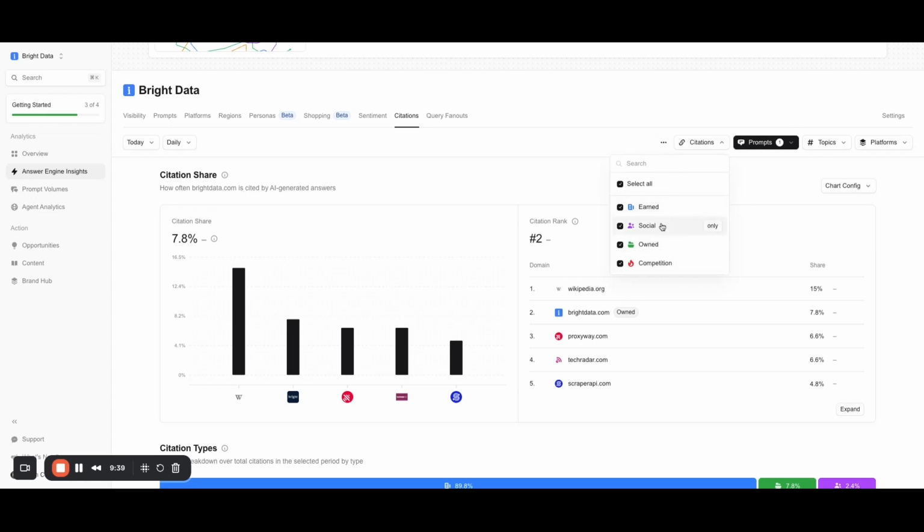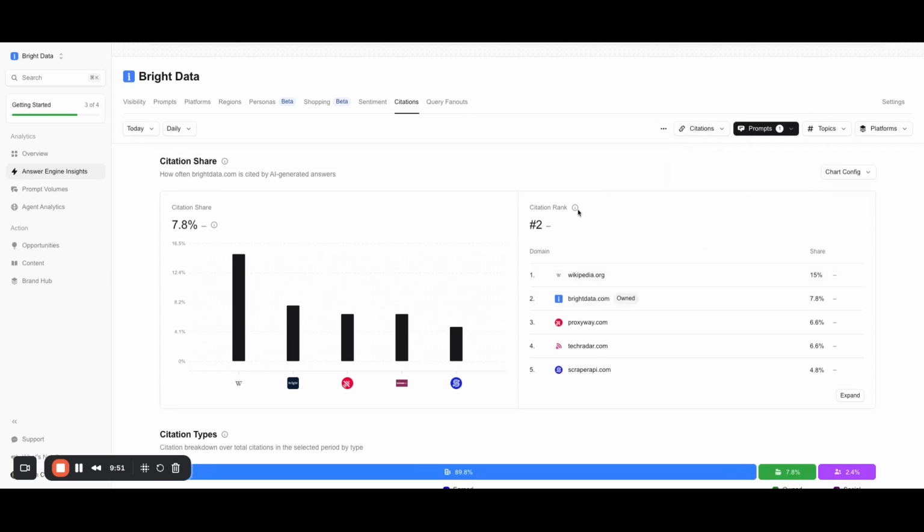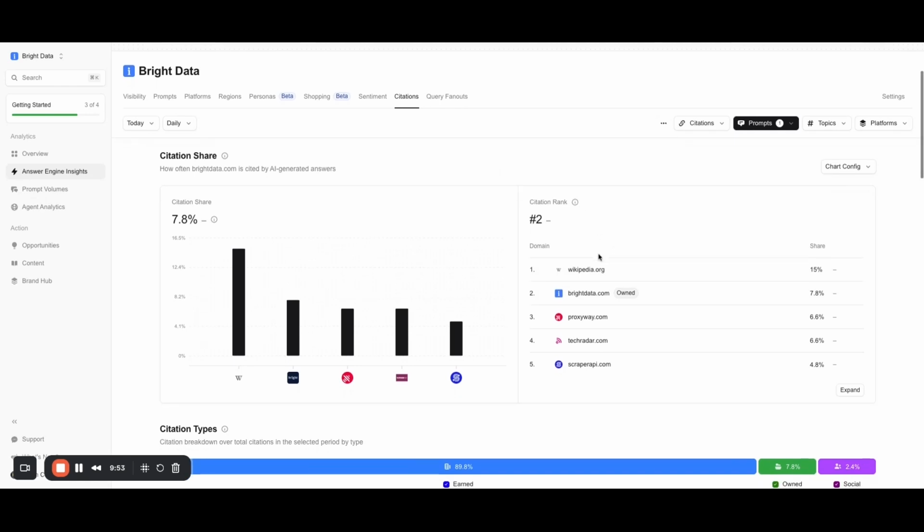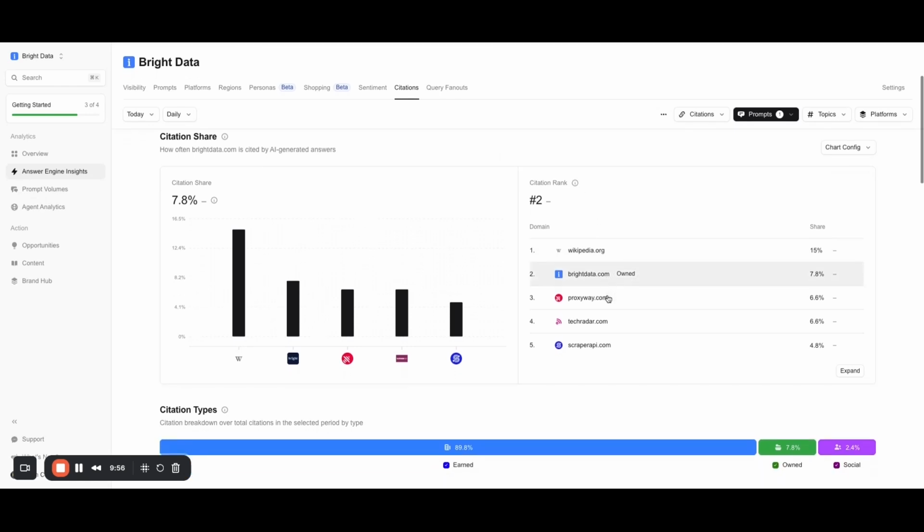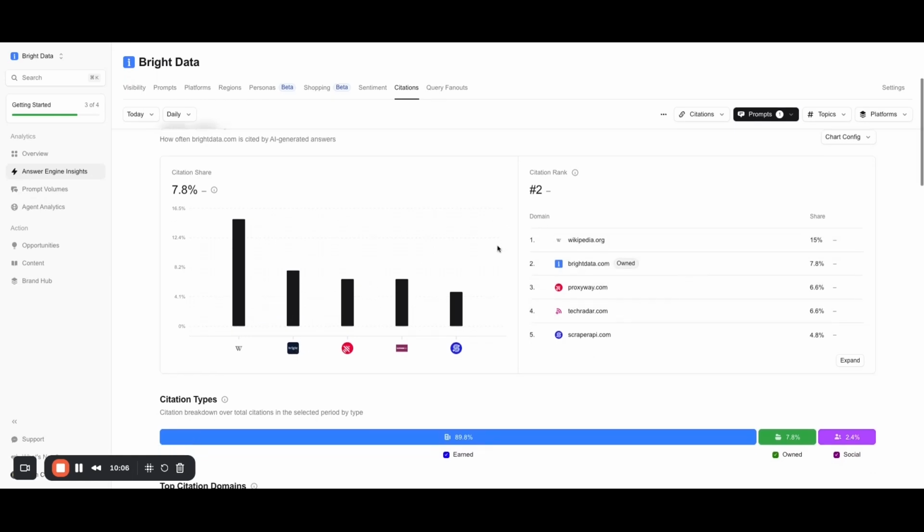So they group them into a few different categories and filter out all this stuff. Okay. Now we have citation rank, number 2. So we're the second highest citation. And well, there's just the same thing as here. Okay, just 2 different ways to view the same data.